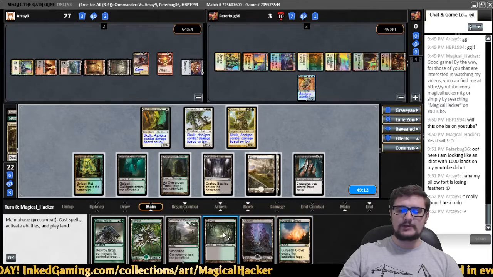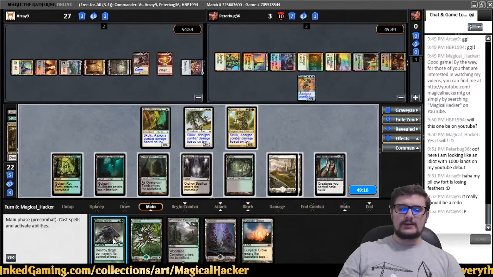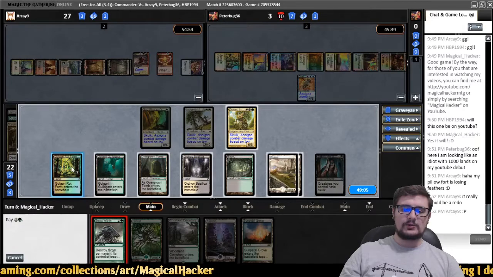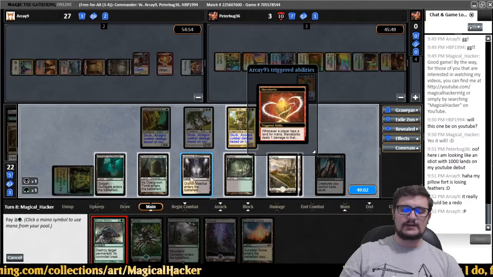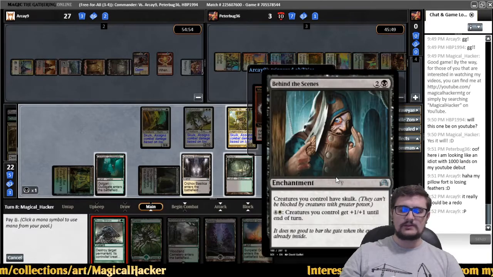Let's play down the Bayou first here. And I think we've got enough mana to go for everything we need. Yeah, let's go ahead and go for it. Beast Within, targeting the Nevinral's Disc. And we'll go ahead and use 1, 2. And let's use the Overgrown Tomb. We'll leave up all that mana that's being used for the behind the scenes.